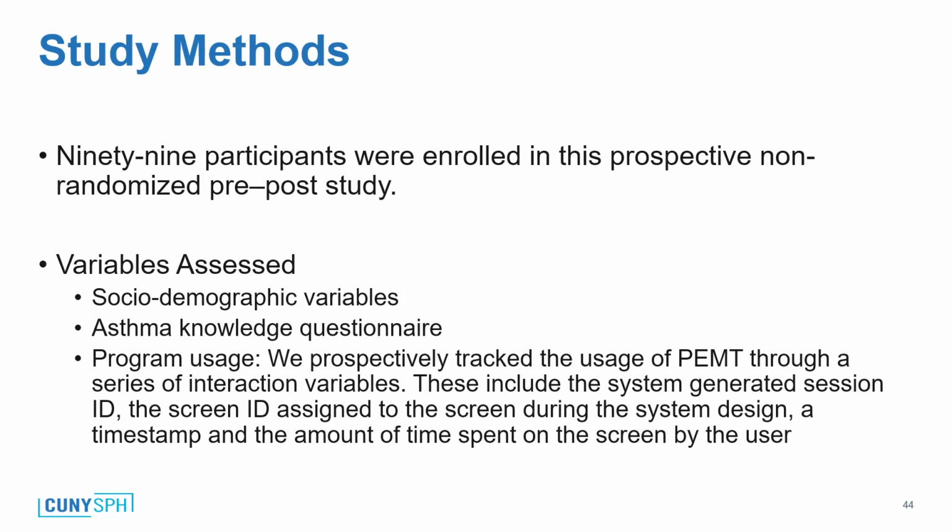At the end, they were able to collect 99 participants, and this was a prospective pre-post study. Why pre-post? Because they have a questionnaire, the asthma knowledge questionnaire, that they apply before the intervention. They collected some sociodemographic data, they did the intervention, and they asked again about asthma knowledge. And that's why it's a pre-post study. And it's not randomized because everybody received the same treatment, basically the tool. They were just evaluating the delta, or the change, and the different factors that could modify that learning in the process.